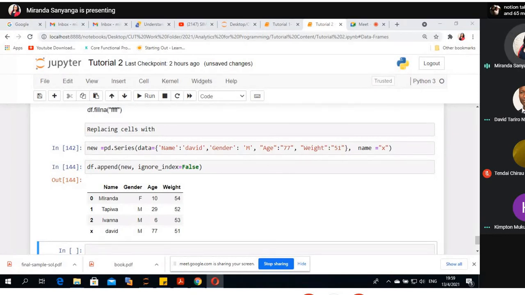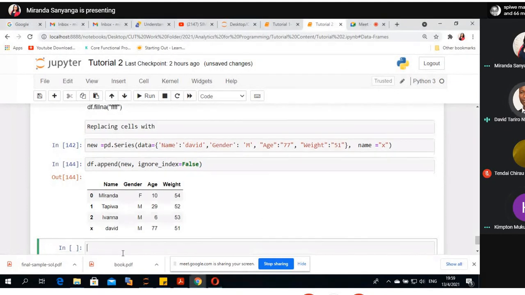As you can see, it is enough to reset my index. It continues 0, 1, 2, then X. So I think a way to do that would be to, so the name X is on the series, create using a dictionary. Yes, that's another way also to create a data frame. You can create a data frame using a list, or you can create it using dictionaries.